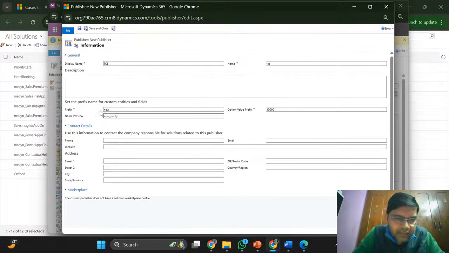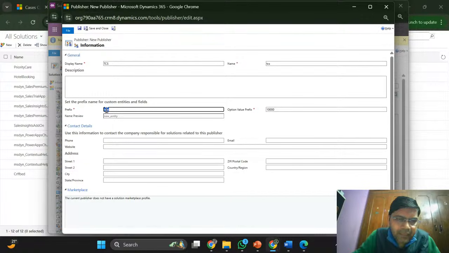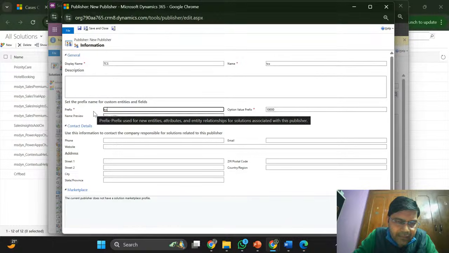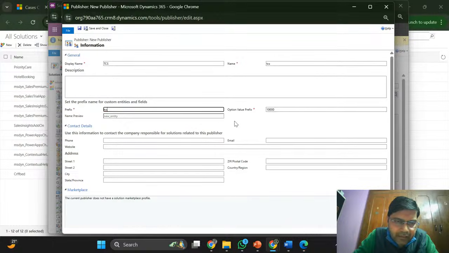Here is TCS, and here we can change the prefix name. Prefix means that if we are working specifically, we can maintain this specific prefix. What is the benefit of the prefix? Earlier the default prefix is new. If we change that, it will also change the name preview.